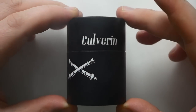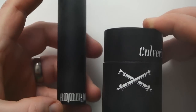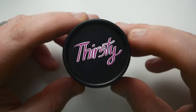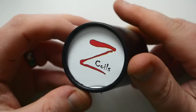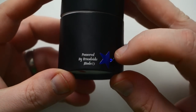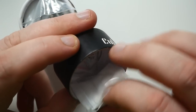So this is the package that the Culverin RDA will come in. I do have the Admiral aluminum version as well. It says Thirsty up top, Culverin by BJBoxMods. Comes with some Z coils. Okay, pop the top. You're gonna get some stuff under the top.